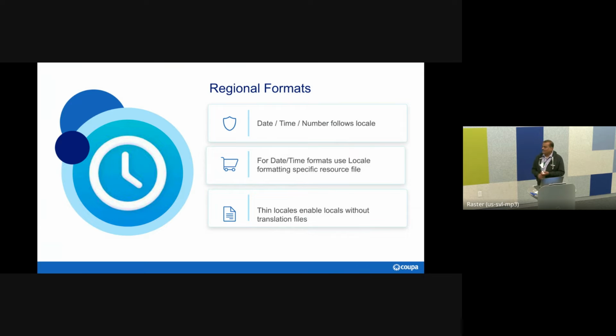So for that, we introduce something called thin locales. These thin locales are basically different English formats. For example, we have about 40 different English formats, but we have one or two English languages. So we fall back for all other UI resources to those English files, and for the rest we fall back to these thin locales to load their specific ones.